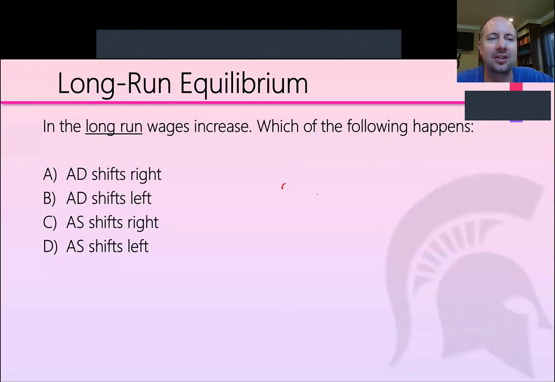Next question, what does that lead to? In the long run, wages will increase. Which of the following happens? Now, I want you to think about this as a supplier cost. Don't think about this from the employee side of getting more money. There's a variety of reasons why that's not how we want to think about it. But for now, for this question, you want to focus on how this affects the firm. So the correct answer here, when we're thinking from the firm side, is an increase in cost to firms, right? All of a sudden, now I have to pay you more money, which means that my aggregate supply curve is going to shift to the left.